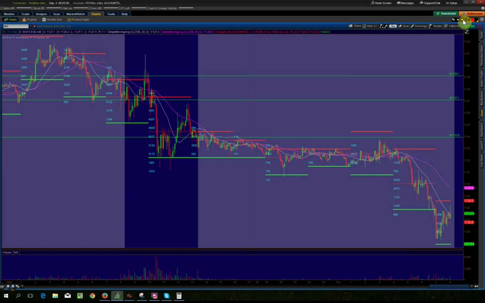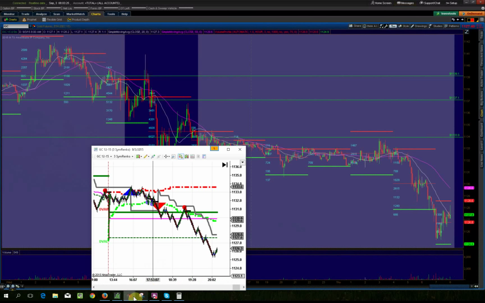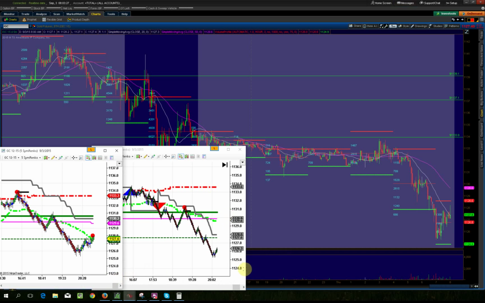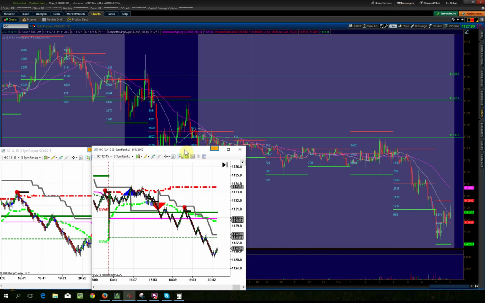All right, so oil, gold, already made the trade right there, and at this point, as it's moving down, you can exit out of your trades depending on how many contracts you have, and you could just let your runners run. So whatever you entered here, you just allow that thing to keep going down until it pushes back up into a level or you get stopped out. But obviously, as you sell into this, you would move your stop down lower and lower, so at least if you get stopped out, you can make a profit off of that one last remaining contract or however many contracts you have left.